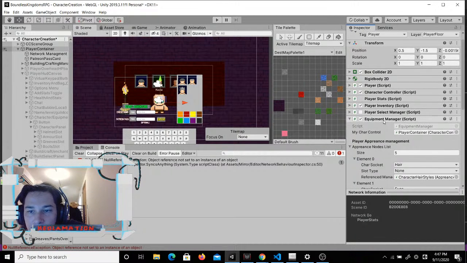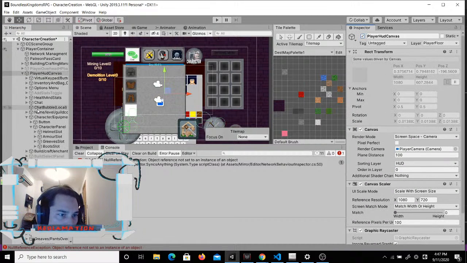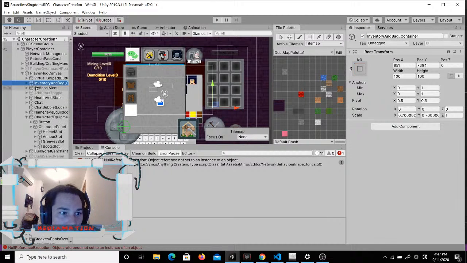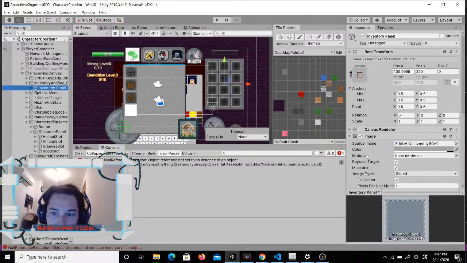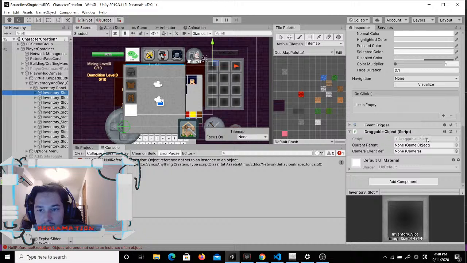Now I can do this right now to where, if I want, let's turn on the HUD canvas. Inside of here, where's our inventory? Here we go. Our inventory panel doesn't have any code except for on the slots.